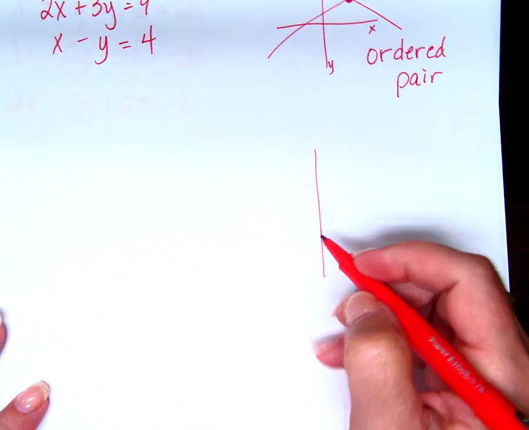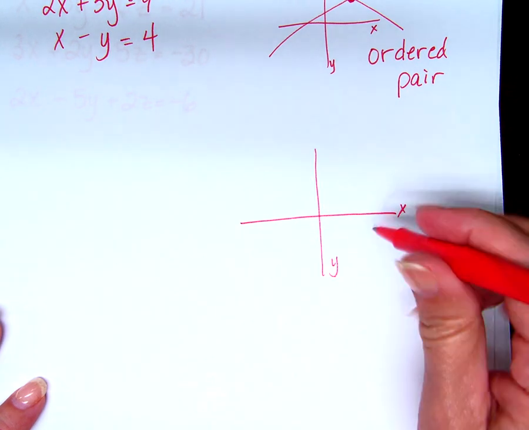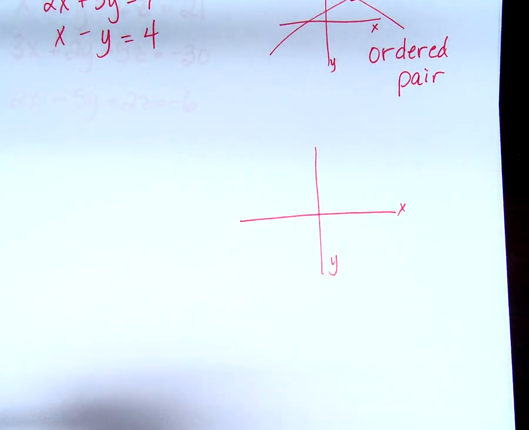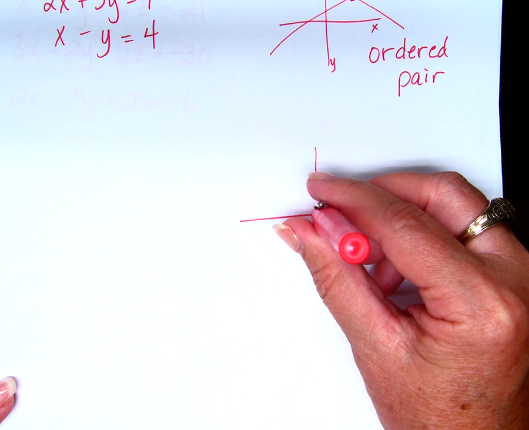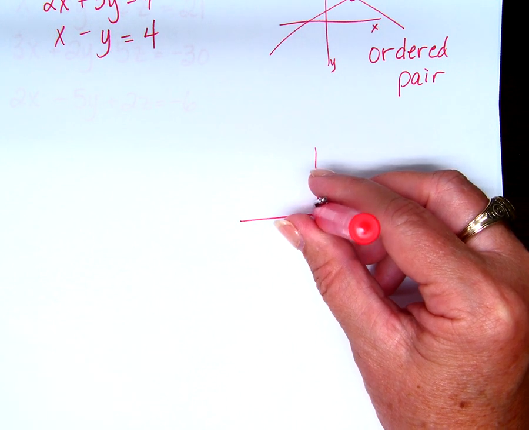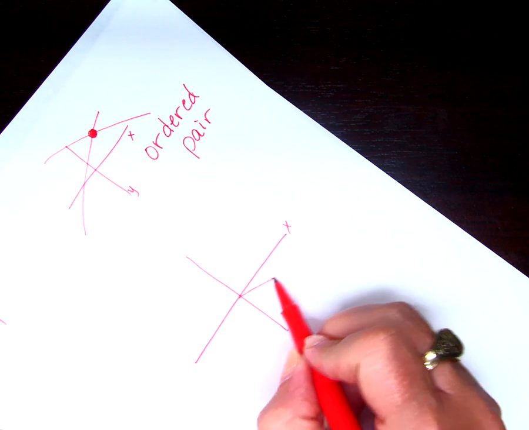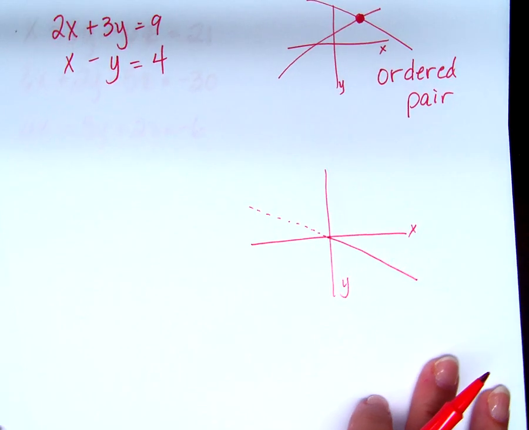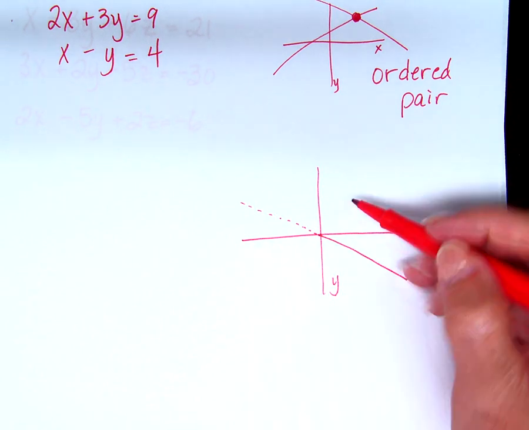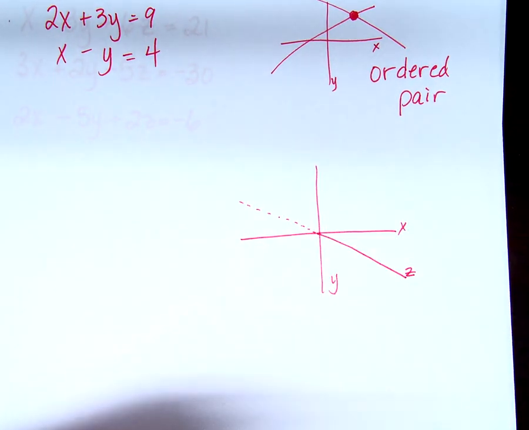Here we had the x-axis and the y-axis, right? Here we have an x-axis, a y-axis, and a z-axis, which comes this way. Can we draw that? We can, if we're careful and use our imaginations a little bit. See, there's my x-axis, there's my y-axis, and here's my z-axis coming out of the page. See how it goes back through the page? So I have a dotted line right there.